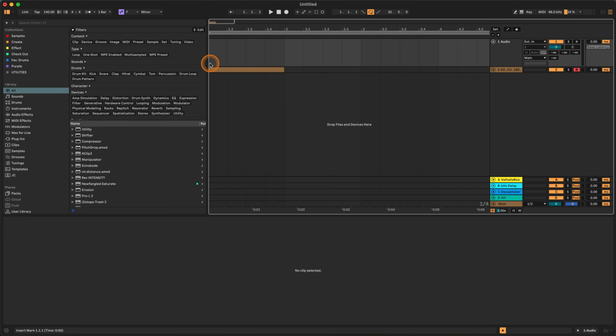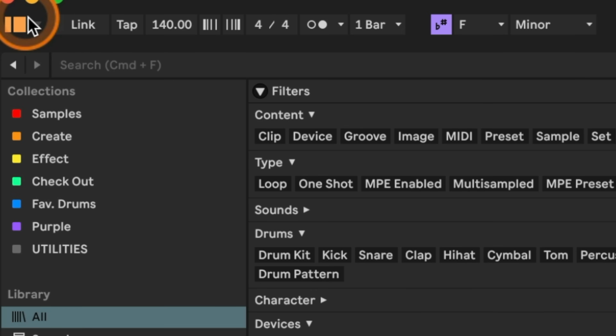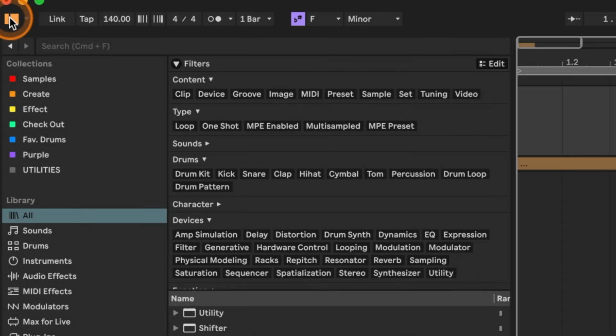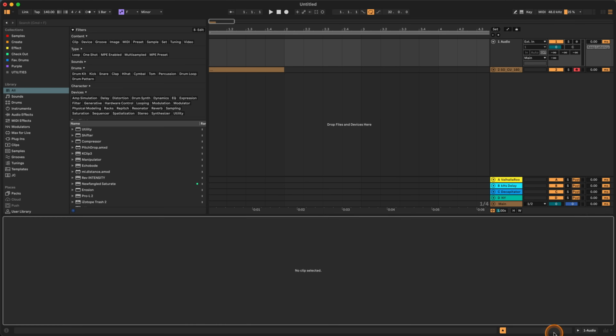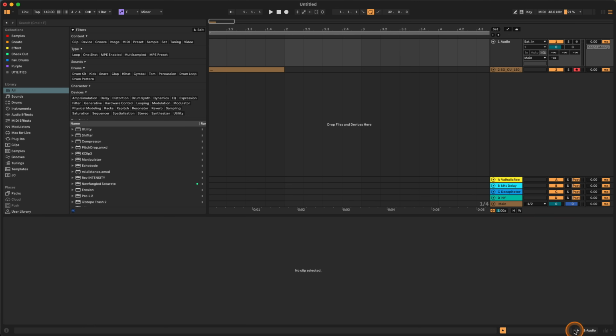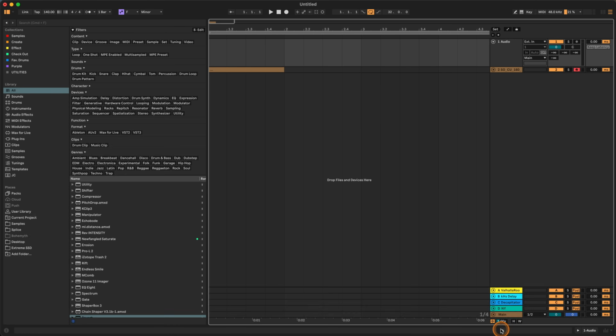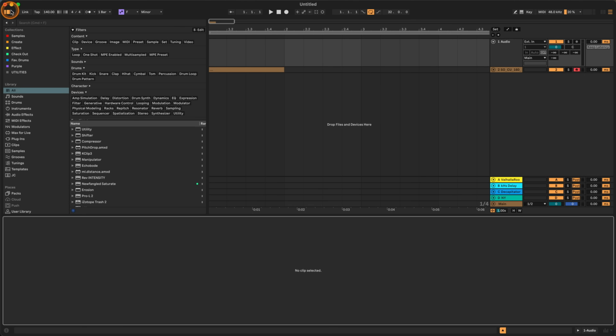The next thing I'm going to touch on is some of the controls that kind of changed around. You'll notice up here we have these orange blocks, and this is going to collapse the browser menu. So historically we had shift command B and L. So we had browser, lower, shift command G was groove pool. So we had these quick keys to kind of move everything around. Now, since we have these buttons down here, so we can access our mixer panel, access our processing and all that from down here, they also gave us an option up here to collapse the browser menu.